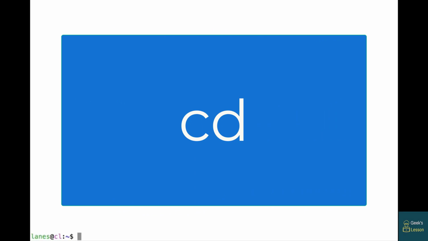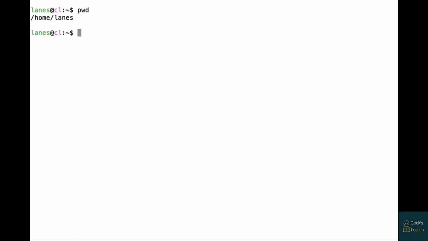Using cd to navigate to a directory using a relative path. Let's take a look at where we are, the current working directory. Now, let's use ls to view the contents of the current working directory. We can use the bash built-in command cd to change directories.